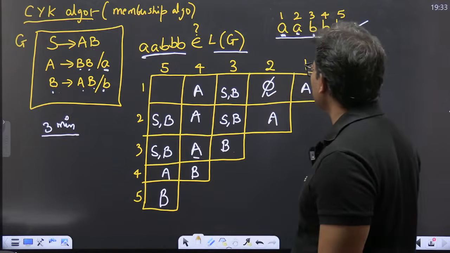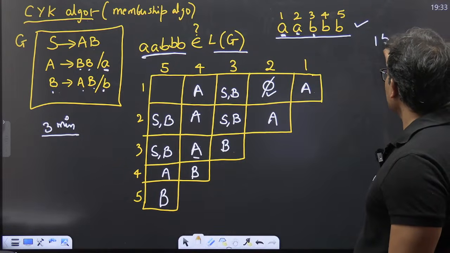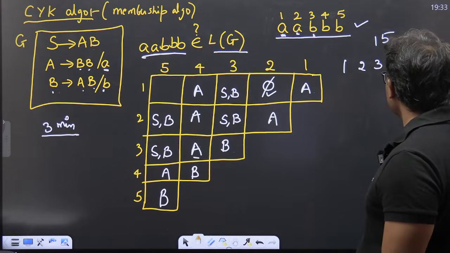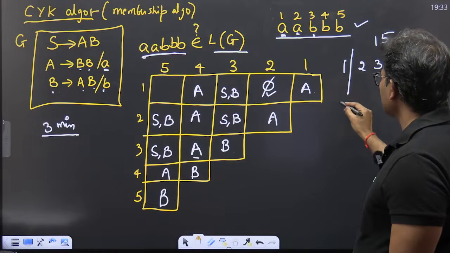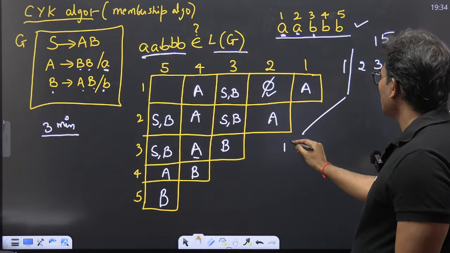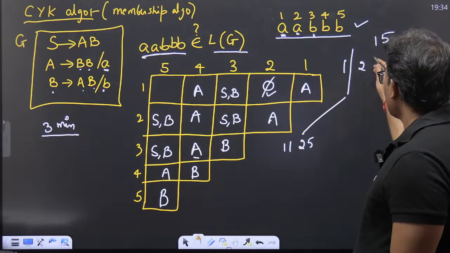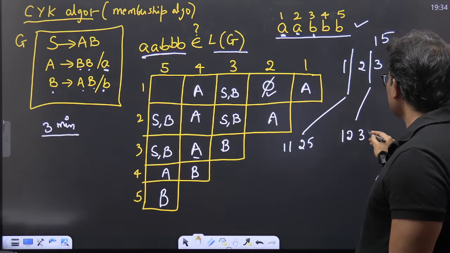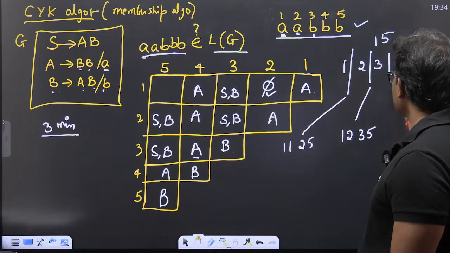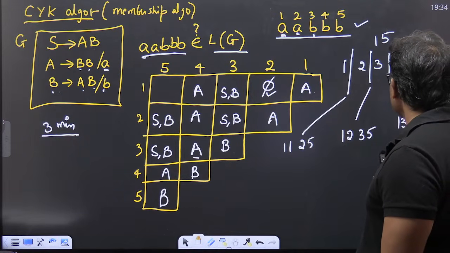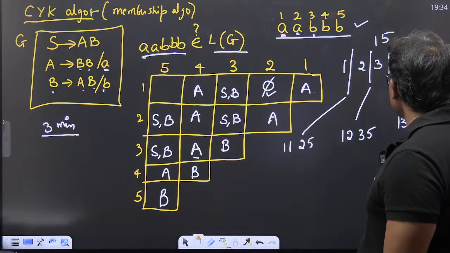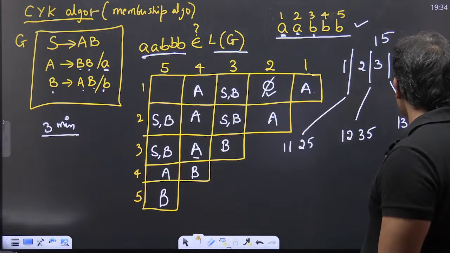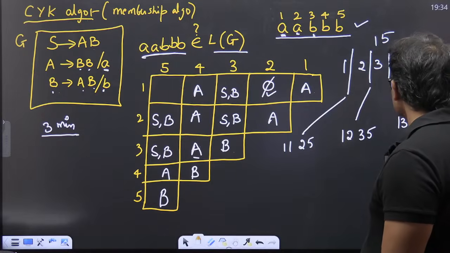Okay. So what about 1 5 guys? We are talking about 1 5. 1 5 means 1, 2, 3, 4, 5. You can have a stopper here, which gives you 1 1 2 5. Now you have a stopper here, which gives you 1 2 3 5. And a stopper here gives you 1 3 4 5. And a stopper here gives you 1 4 5 5.